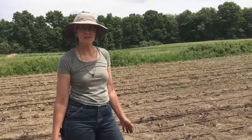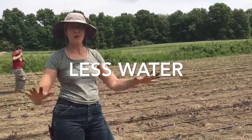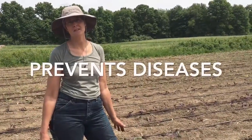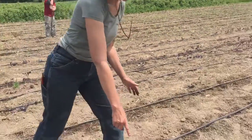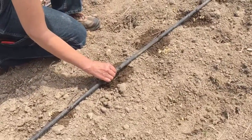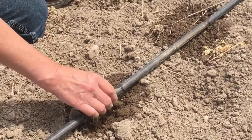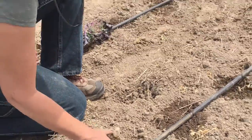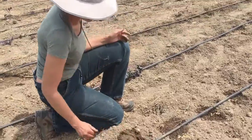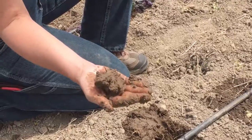One of the reasons we really like to use drip irrigation is it uses less water. It doesn't water the plants overhead, which also prevents diseases from getting onto the plants. You can see on the drip that little teeny slit there slowly puts water into the soil. This has probably been running for maybe an hour, and it's already wet — I can't even reach how far down it's still wet. This is what you want. It makes it easy to plant into the soil.